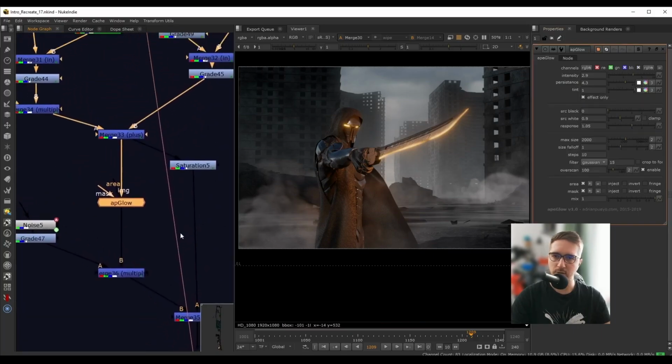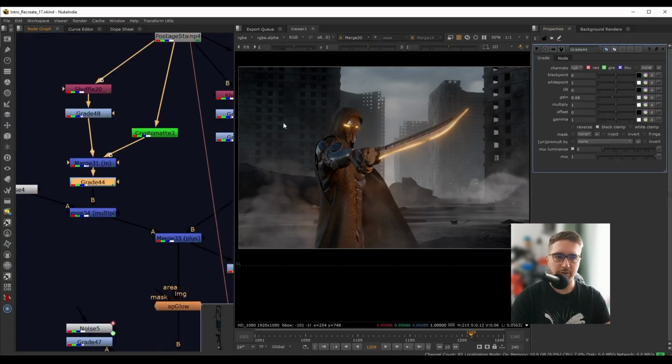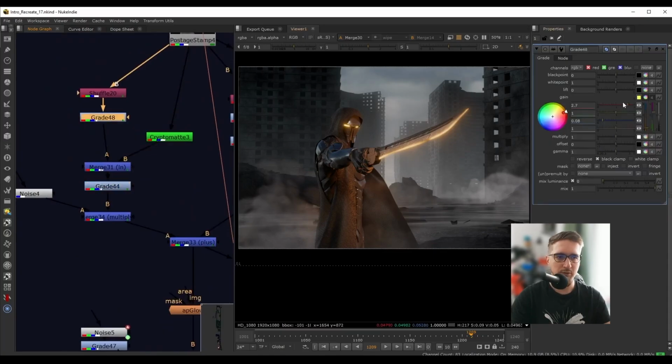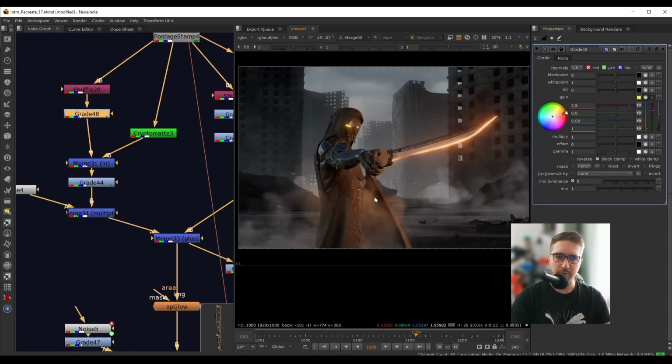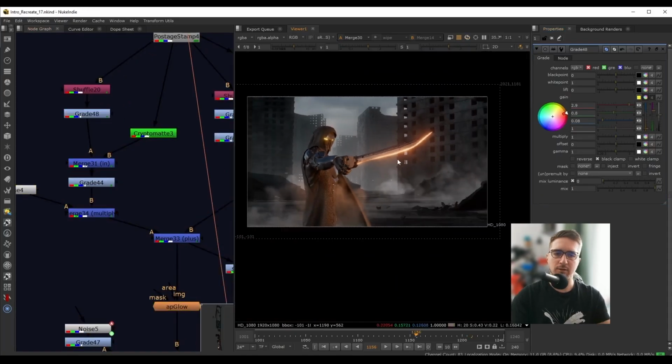Let's go to the sword, which is over here on the left, and with our grade node, let's maybe reduce the green channel to get more of this red. And let's take a look at some other frames. All right, so I'm pretty happy with this. Obviously, the more time you spend, the better the final result will be. But these are essentially the techniques that you can use to make any adjustment that you want. Now that we have everything set up, we can go one by one and affect every pass, every light contribution, all of the layers that we created. And we really have the ultimate control this way.